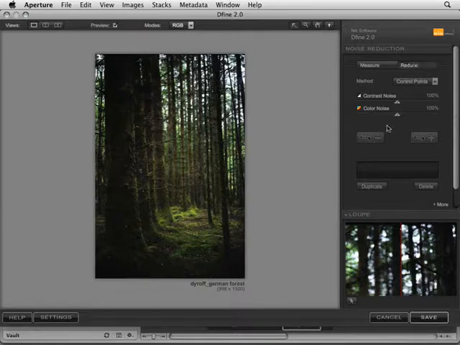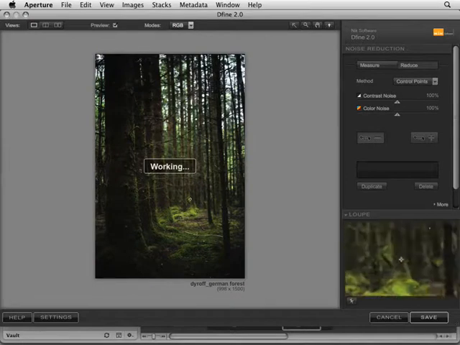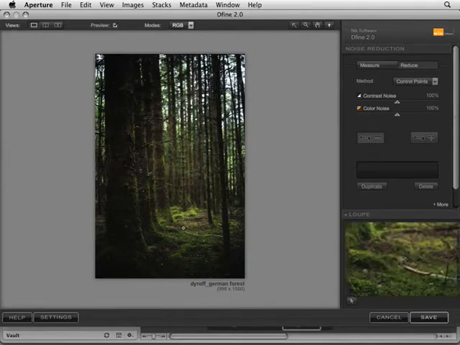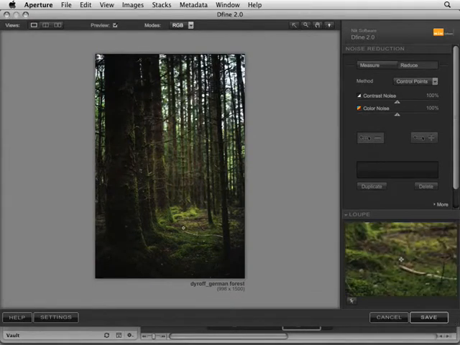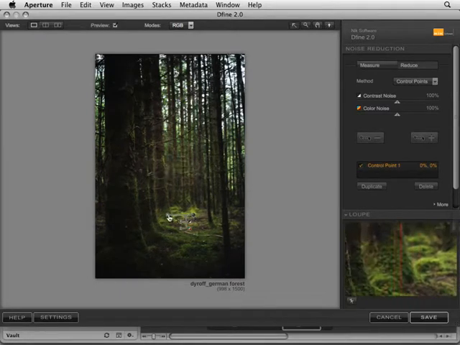If you choose to selectively reduce the noise, in this case you might want to click control points, and you have a control point minus and a control point plus. So you could select a specific area of the image that you wanted to leave the noise in. For example, maybe in this light green area down here, maybe the texture of the bottom of the forest is enhanced because of the noise. So maybe we'll just put the control point there.